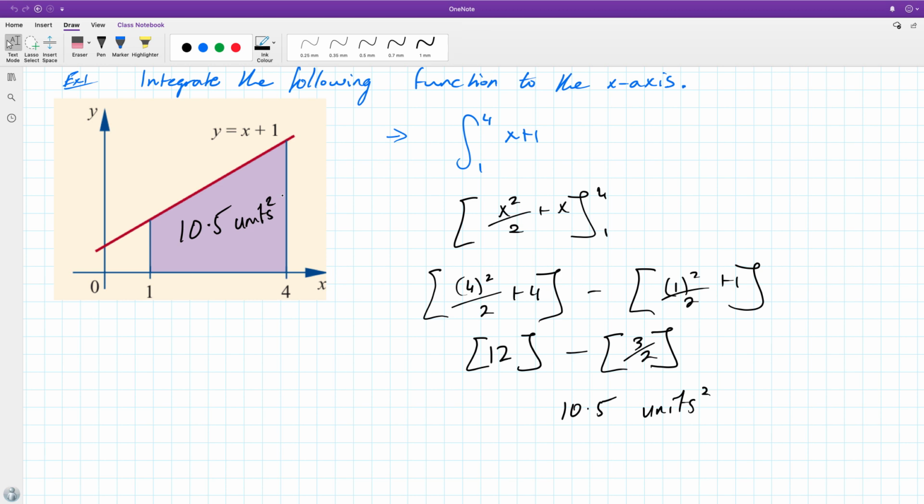That's what you're after. Very important that you have to understand this, because in a minute we're going to be doing underneath the curve and above the curve and above the line and underneath the line all in one question, and you have to actually be able to visualize what you're actually doing at the time. Because if you don't, you're going to get very, very confused.